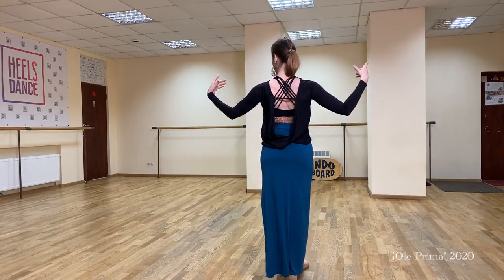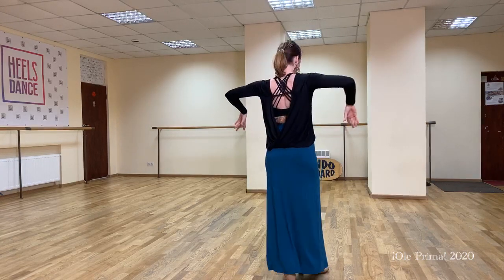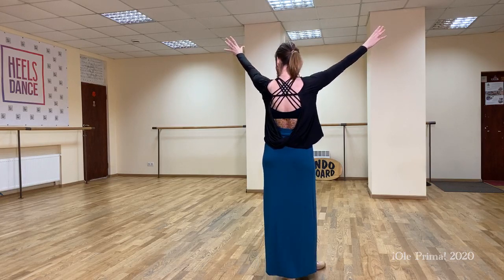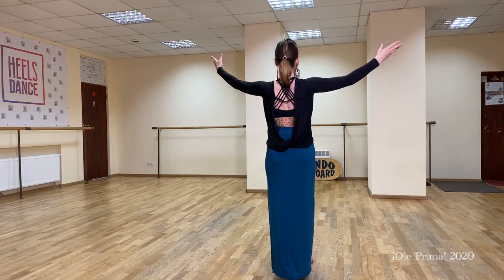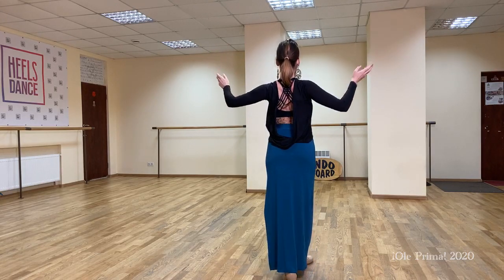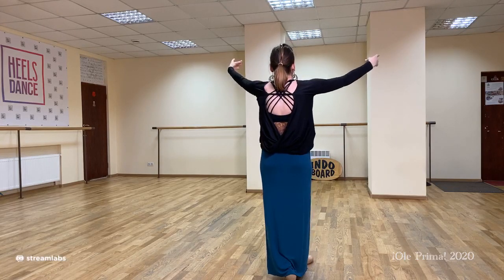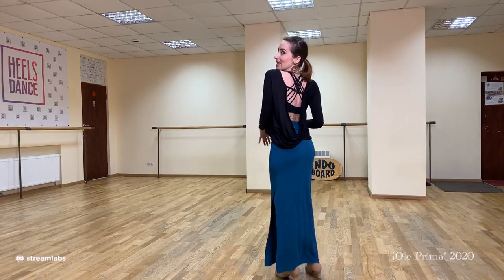So we protract our hands and try, you know, kind of push your shoulder blades forward and a little bit to the sides, okay? And like this, they open up a little bit, open. Outwards, and then you pull them inwards, okay? And outwards, and inwards. And again, outwards, retract. Retract, retract. Okay, you have a very nice and smooth movement right here in the middle of your chest, okay?